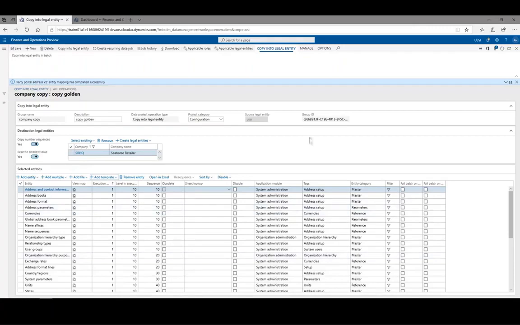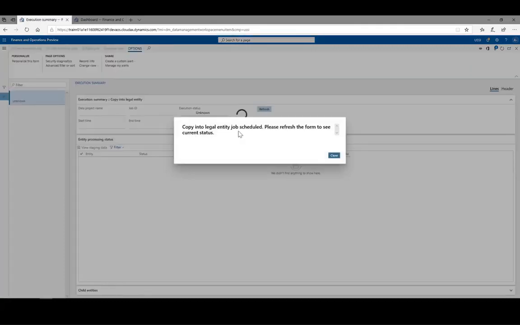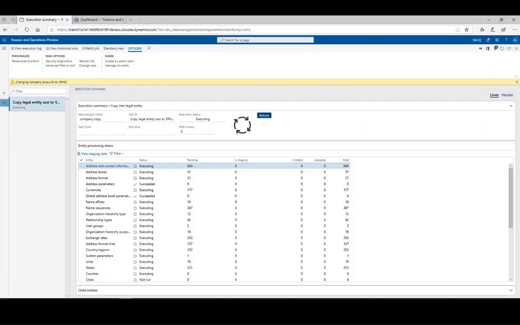Now, I then can copy into the legal entity. After refresh, system lists all the copying status. Some is successful, some still ongoing.